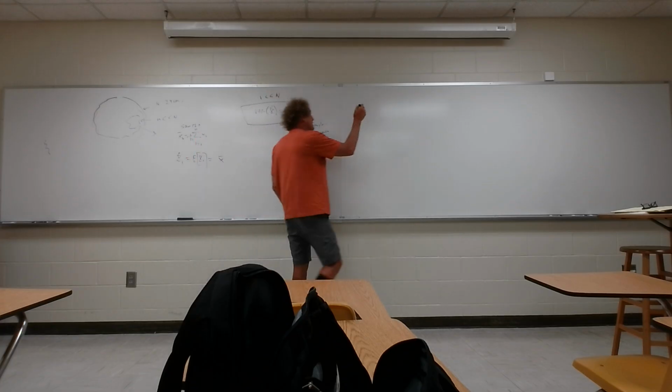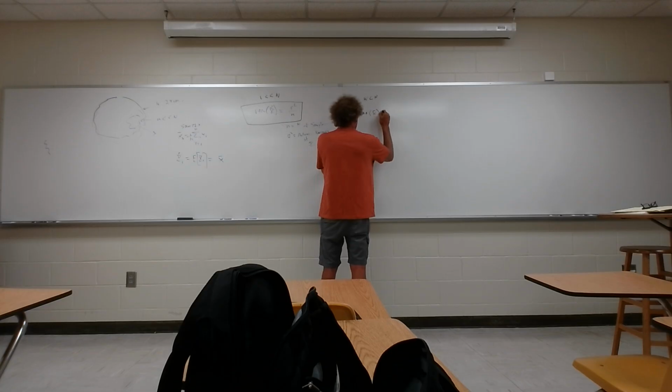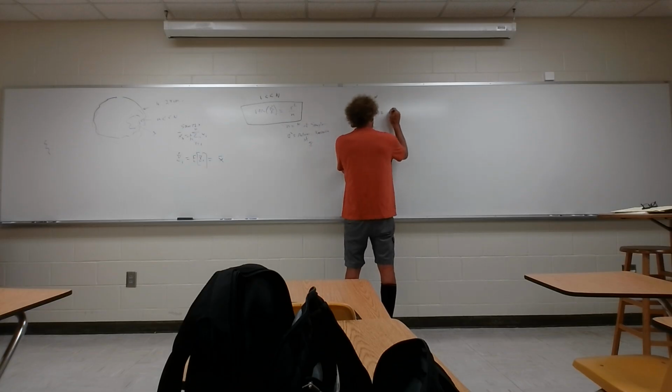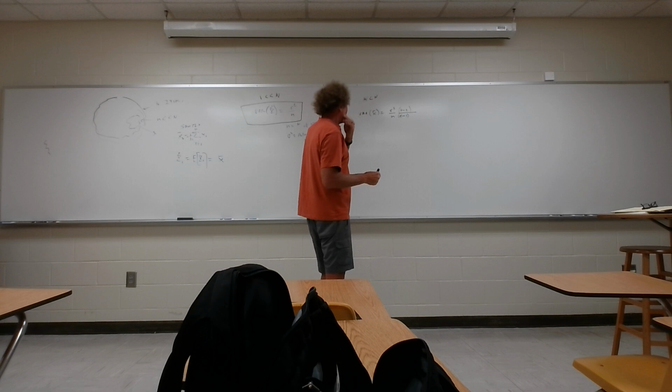If n is only a little bit less than capital N, then this formula, the variance of x, will be equal to, it starts with that sigma squared over n, but then you're going to get two terms. You're going to get n minus 1, and then it's going to be capital N minus n. And that will be the variance.